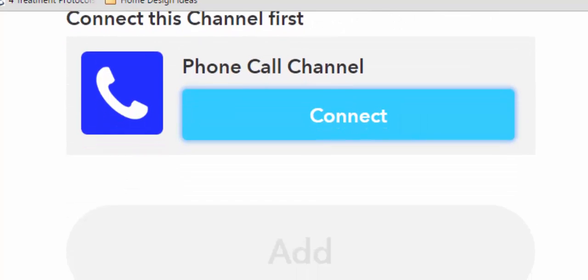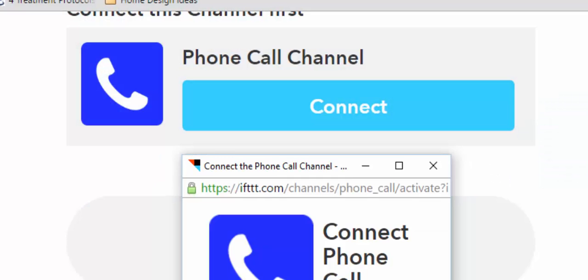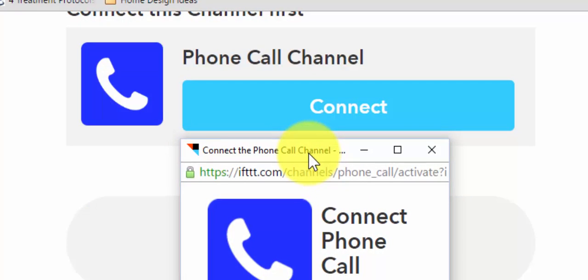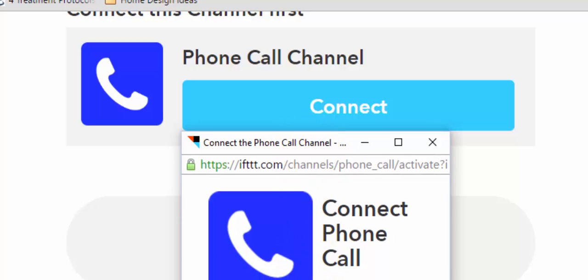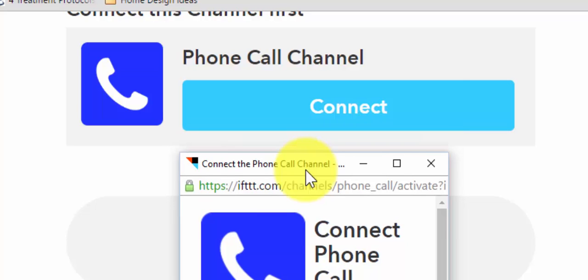And again, it only is working with US based phone numbers at this time. So you'll enter your phone number into the space provided with your area code first, then you'll receive a phone call from a California number, and they'll give you the PIN number, which you'll enter and hit continue.